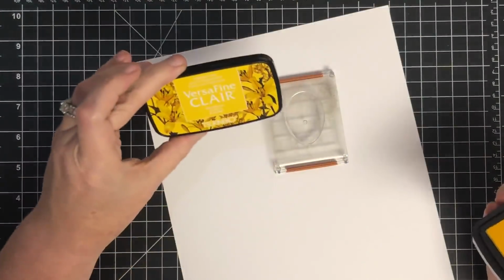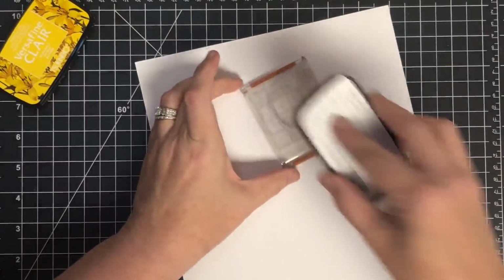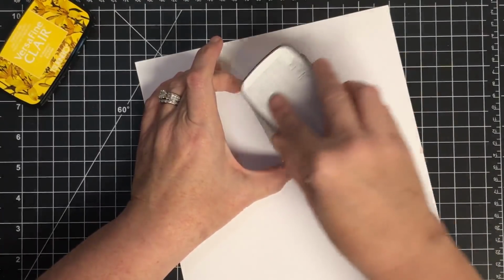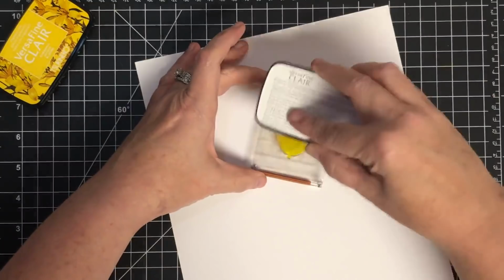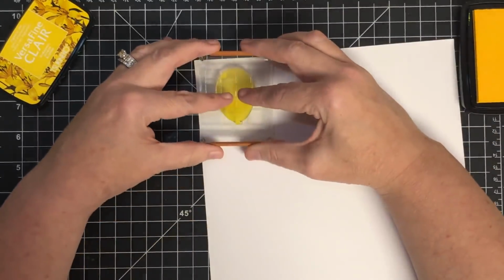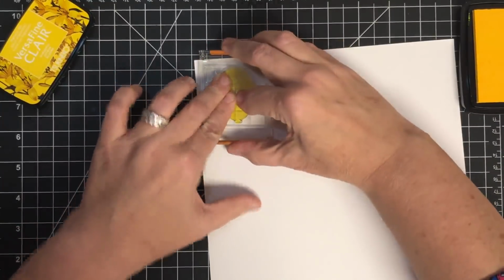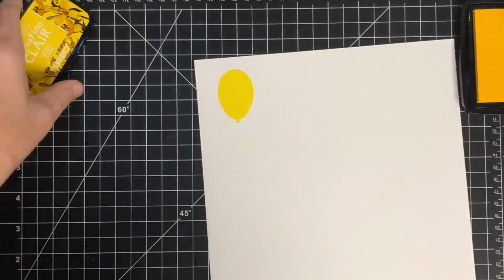So I got a piece of cardstock, and this is Cheerful VersaFine Clair ink, and I'm going to ink up one of the solid image balloons. I'm doing it in this lighter color so you can really see the contrast, but you can do this with any color. So I'm going to stamp this guy down here on the page. Look how pretty that yellow balloon is. I like the yellow. So cute.